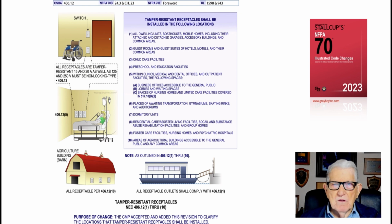Now, in the previous illustration, the exception to items 1 through 10 was identified for you, where you would have an exception where the tamper-proof resistant receptacles would not be required. This illustration just shows where they would be required, and that's the main purpose of this change, is to provide an all-exclusive list so it'd be easy for you to reference 1 through 10 and know where tamper-proof receptacles have to be installed.